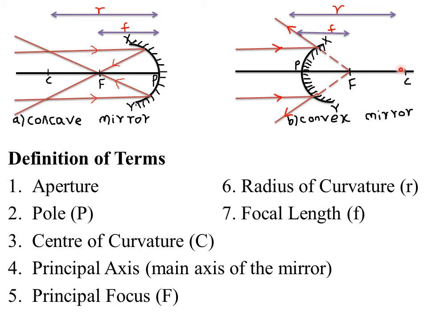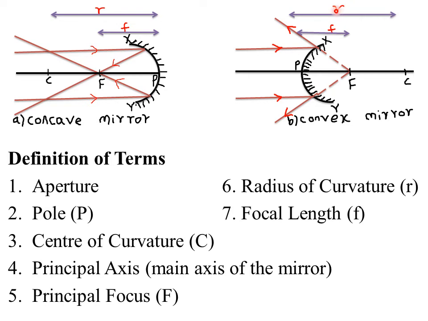That is the distance from the center of the sphere to the circumference of the sphere. For this case, if we say that the center of the sphere refers to the center of curvature, then the distance from the center of curvature to the pole is what we are calling the radius of curvature. So we are defining the radius of curvature as the radius of the sphere of which the mirror is a part.